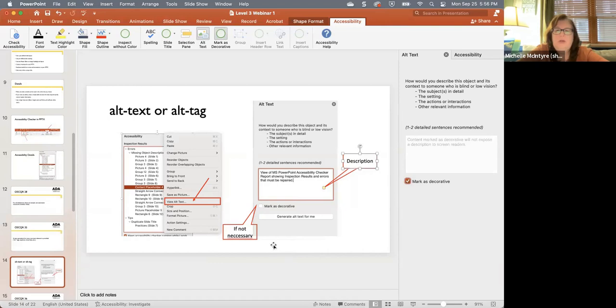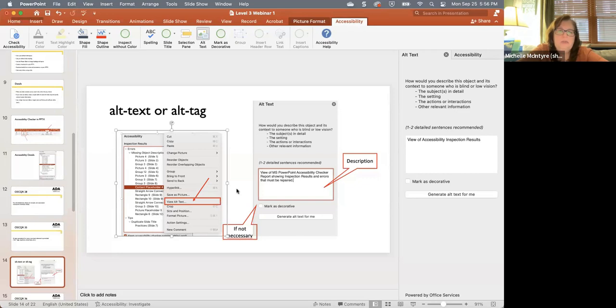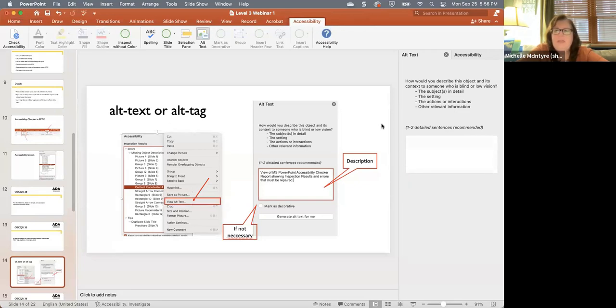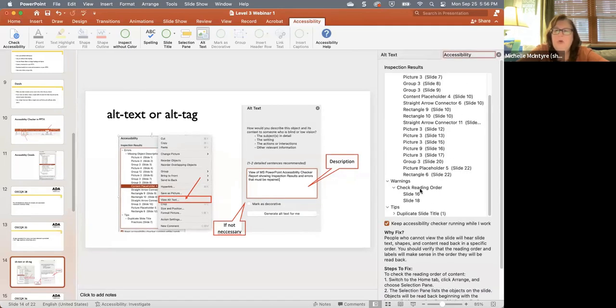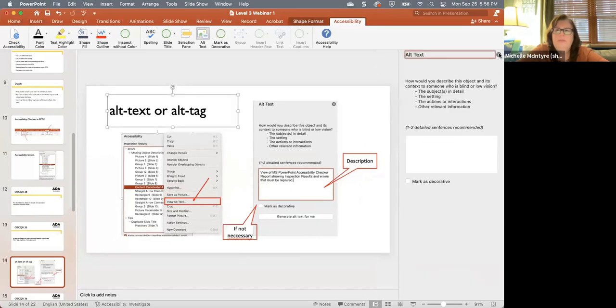I'm going to mark it as decorative, not necessary, decorative, my little arrow, decorative, my little box. That's right on there. Oh, I can't get to, oh, I must have put that on the, there it is, decorative. And so now that reading order warning is gone, because if I start here, let me get rid of that.